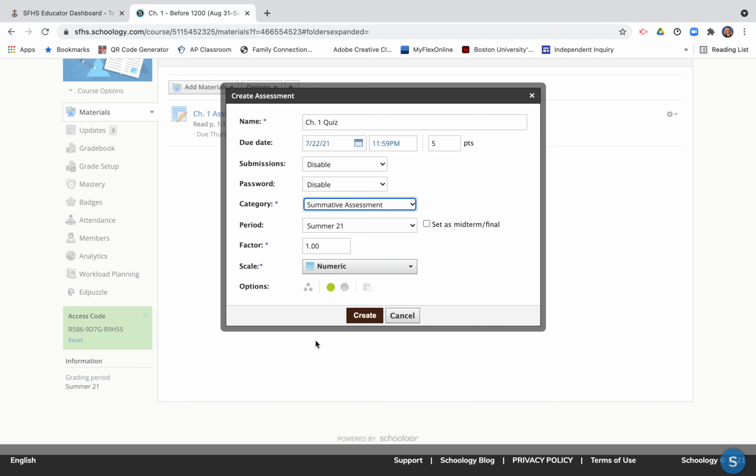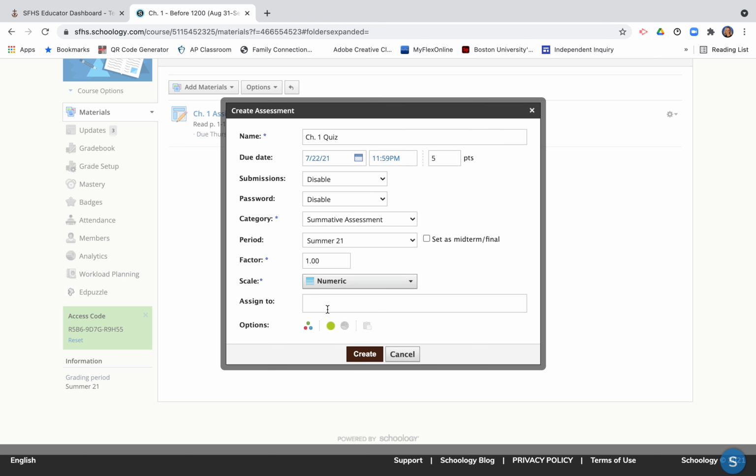And then I should actually walk you through some things that you'll see on many of these materials as you go through here. Individually assign will allow you ultimately to individually assign something, which means you can give it to one student, you can give it to 5, whatever. You'll be able to type their names in and they'll populate when you have students in the class. So this is a useful thing when you have test makeups, for example, and the students who are not assigned it will not actually see it in Schoology. Here, again, green dot always means published, and that's the default. If you ever wanted to make something not show up for students, you just unpublish it. And then this, we're going to just leave alone right now.